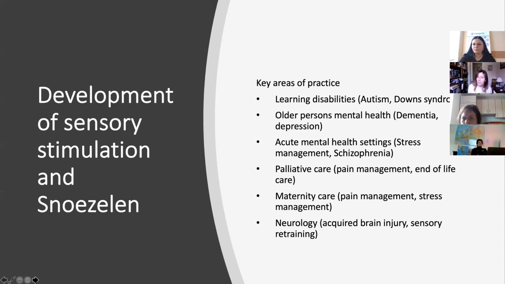It started to be used with older people with dementia, and that's when it came across to the UK. Further on, we realised that using a sensory space was really helpful for managing some of the anxiety and behavioural problems we were seeing in acute mental health, so sensory rooms started to spring up in hospitals for people with mental health disorders. Sensory spaces were also installed into palliative care settings and hospices for pain management, because if you can get people to relax, it can reduce their perception of pain.